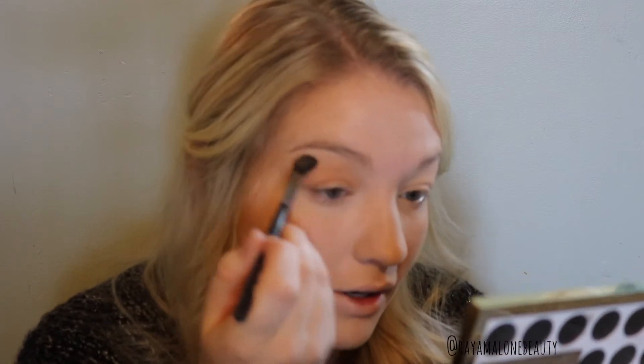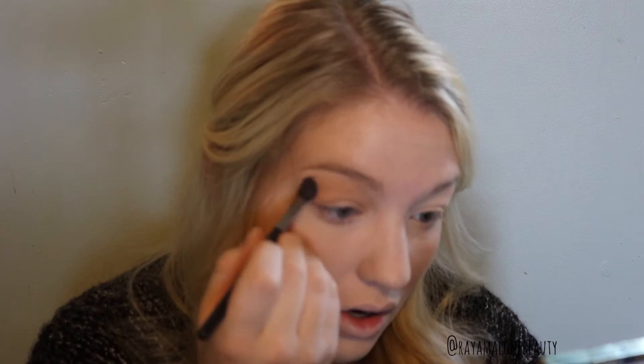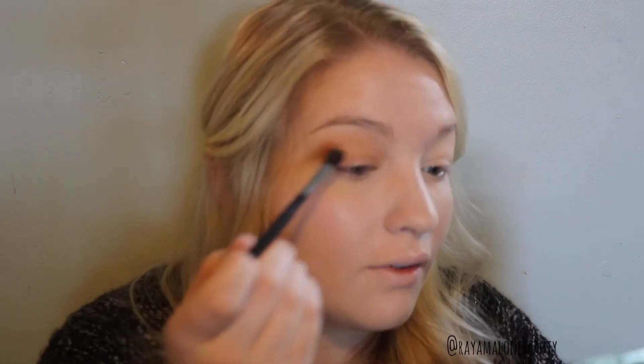For my eyes today I'm going to be using the Jaclyn Hill palette. I'm going to go in with this shade called Silk Cream and buff this into my crease as a transition shade with a synthetic haired blending brush. This blending brush isn't real dense, so it really won't pack it on thick — it'll just do enough for a transition shade. With this type of brush you don't have to be real precise because it'll just blow it out for you. I don't ever want any harsh lines with a transition color. I got hit with a softball when I was really young in this eye, so it's always been a little more puffy than the other eye — they are hooded naturally, but getting hit when I was younger kind of made that one worse.